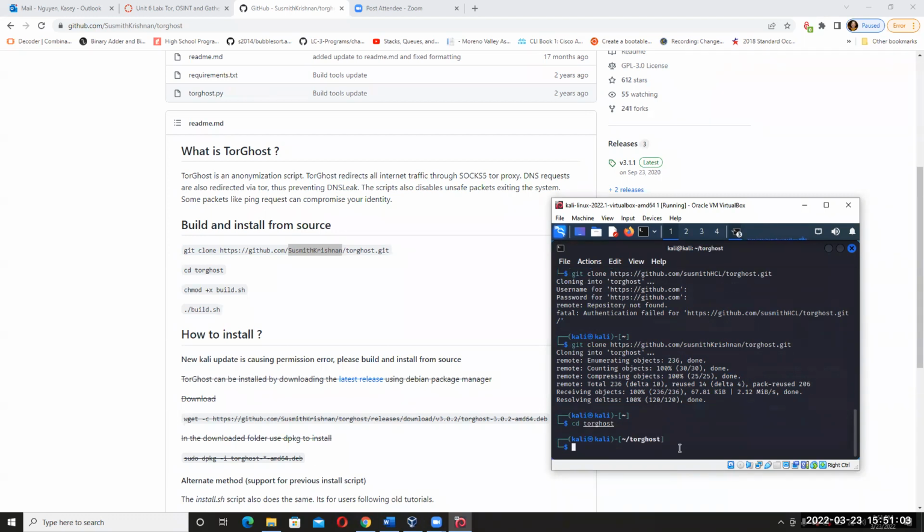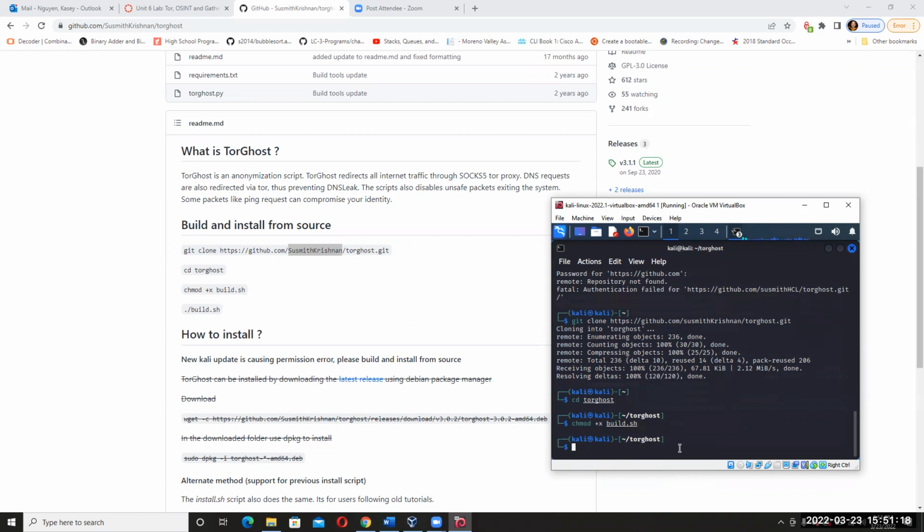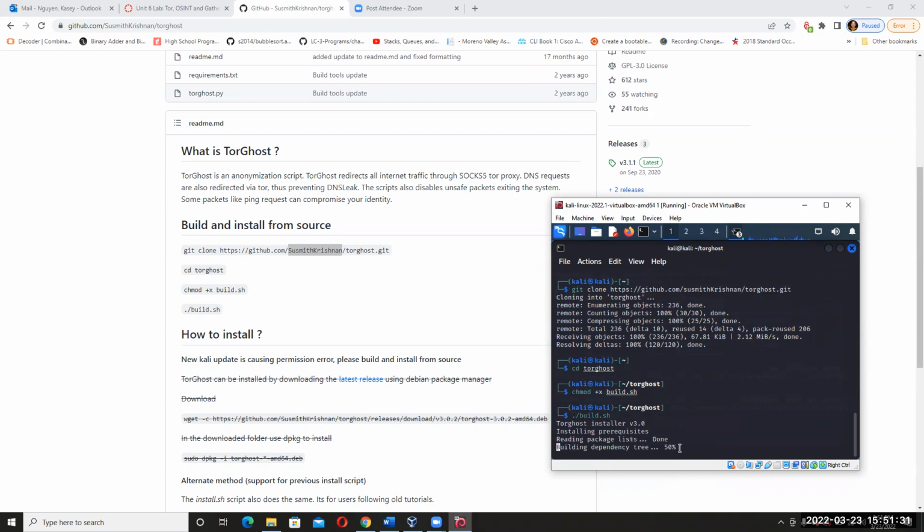So we are inside the folder now, and then you are going to do a chmod +x build.sh. The prior version uses install.sh. They changed this up to the build. And then after that, you would do a ./build. That's how you run the build shell script. So the .sh is a shell script.